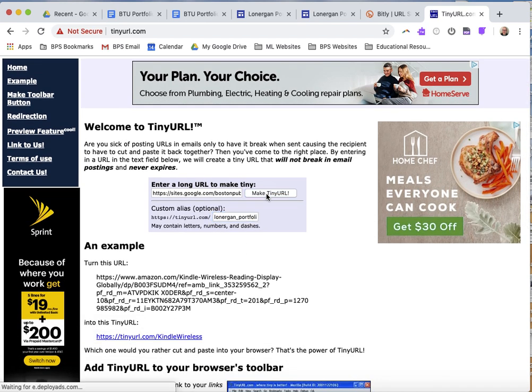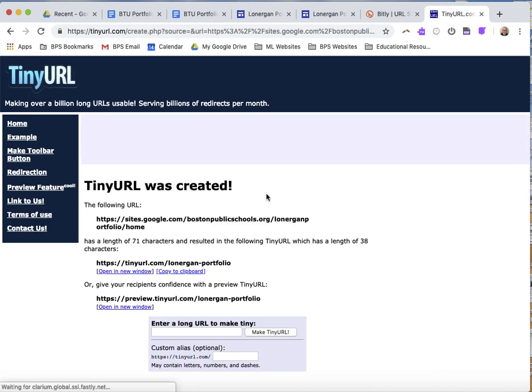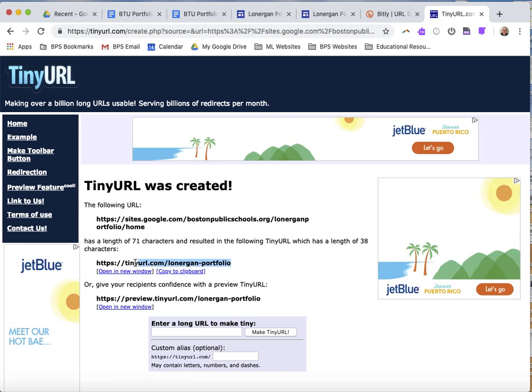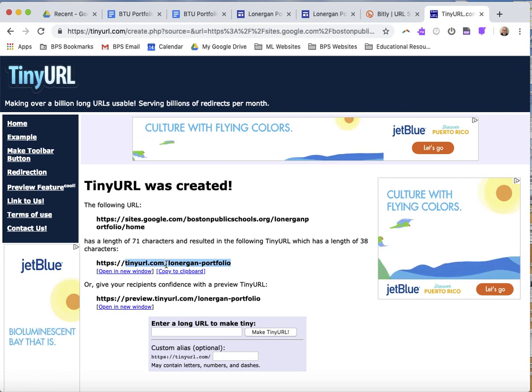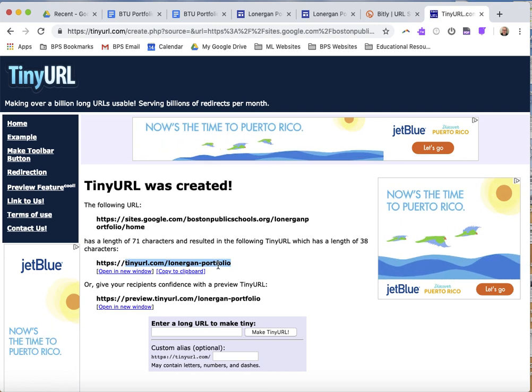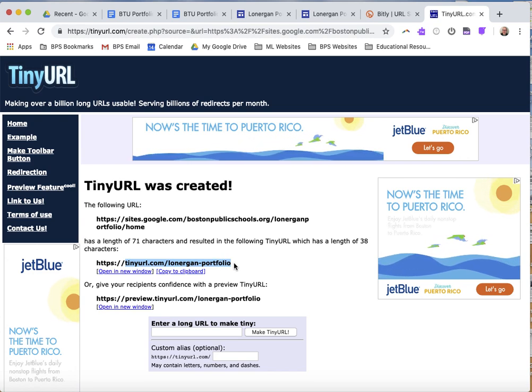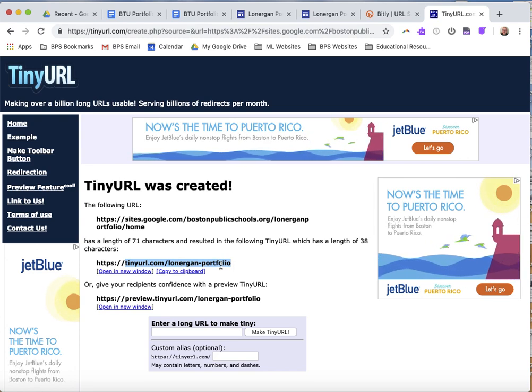I click Make a Tiny URL, and it says, huzzah, it's done. So now instead of sharing that awful address, I can share this information with people. And that might be a little bit easier for me and other people to type in if they need to find my portfolio without being linked to it directly.